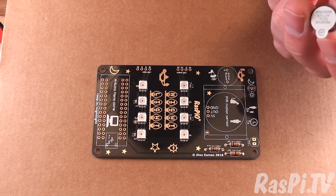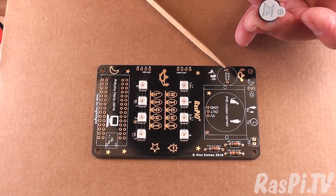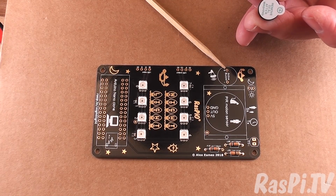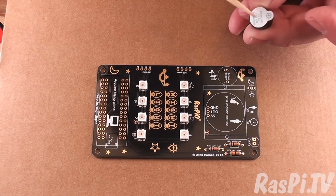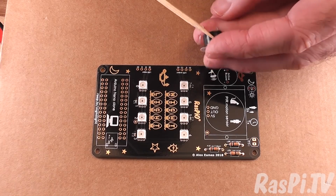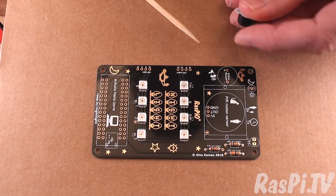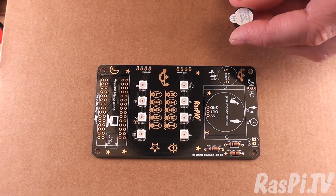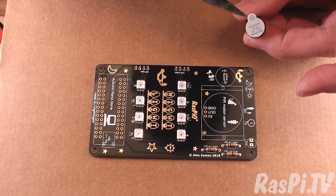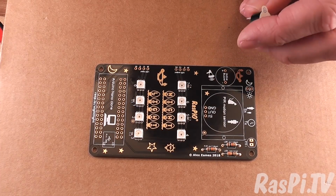So the buzzer has several ways of telling you what the polarity is. It's important that you get it the right way around. Plus goes to here, minus goes to here. So this one is plus, and the other way of knowing, once you've taken the sticker off, which is plus and which is minus, plus is the longer leg, which is the same as with LEDs. There's no reason why you shouldn't leave the sticker on until later, so that you've always got an indication of which way round it is.